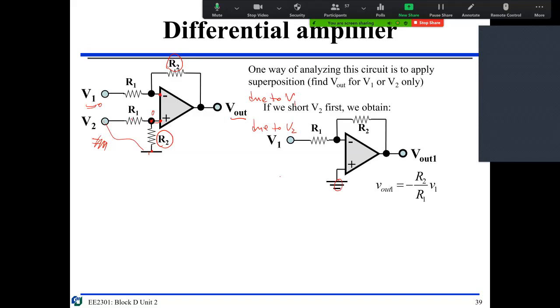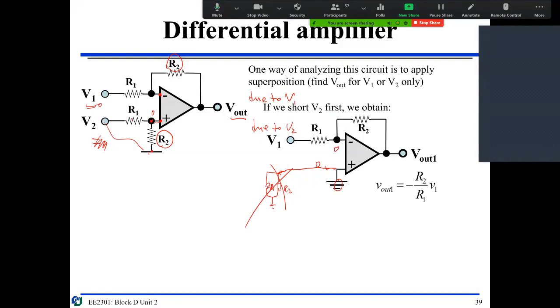But ideally, you should write down something like this. You have a R2, you have a R1, then you have the ground. You put this one here. But this is the same as this one because there's no current in here, okay? So we can ignore that. So then this is 0, this is also 0.